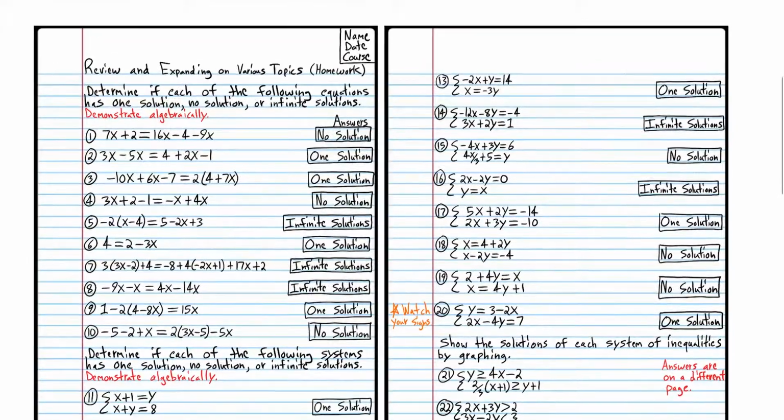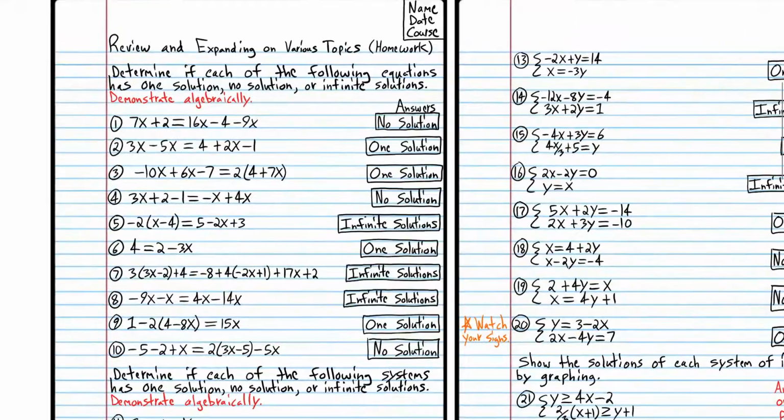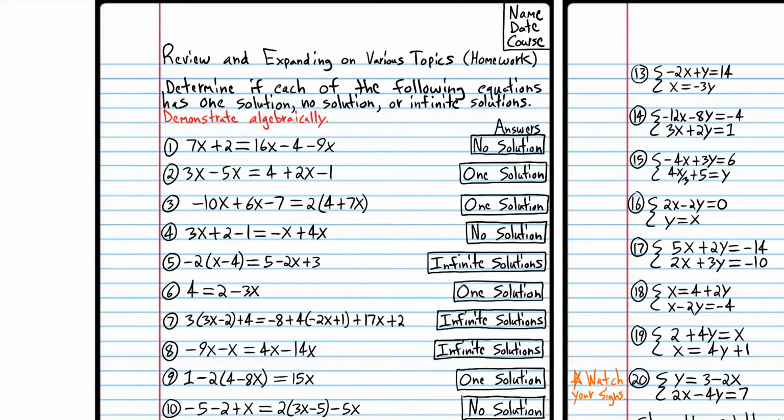Now, regarding this particular assignment, if you just write the answers and you don't really show your work, then all that proves is that you're trying to make people believe that you did the work when you really didn't. And so you need to demonstrate algebraically. If you get 5 equals 0, which shows that there's no solution, you have to demonstrate how you got 5 equals 0. You have to demonstrate the algebra. If you got -3 equals -3, which shows that there's infinite solutions, you need to show the algebra that you did to get to that point. And if there's one solution, you have to show algebraically how you found that one solution. Now the solution itself is not part of the answer, as you can see, but you have to show how you got the answer, and the one solution tells you how you came to the conclusion that there's one solution.